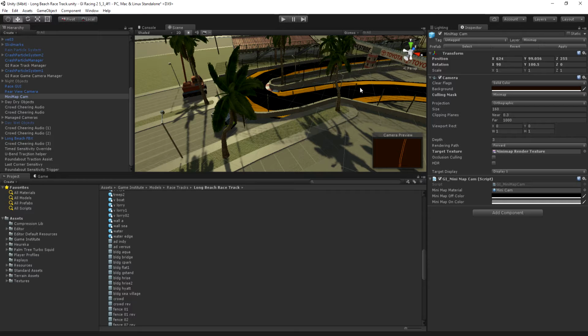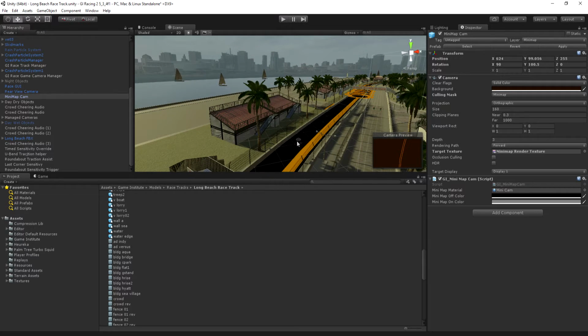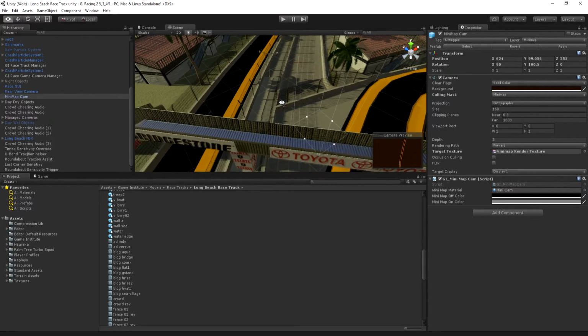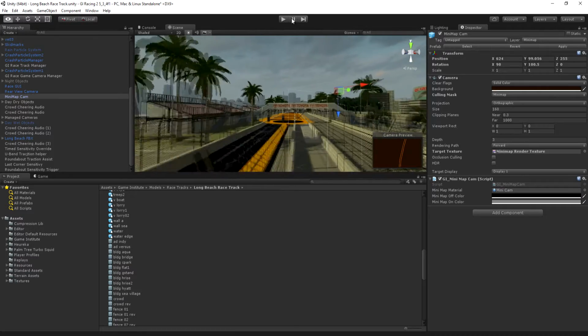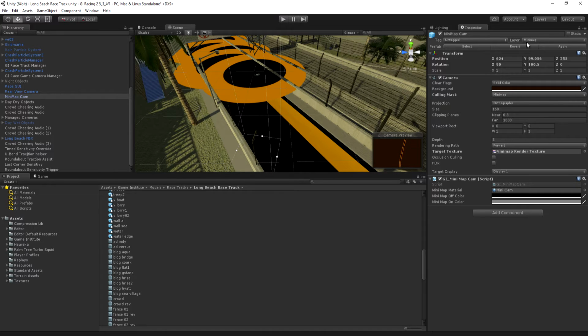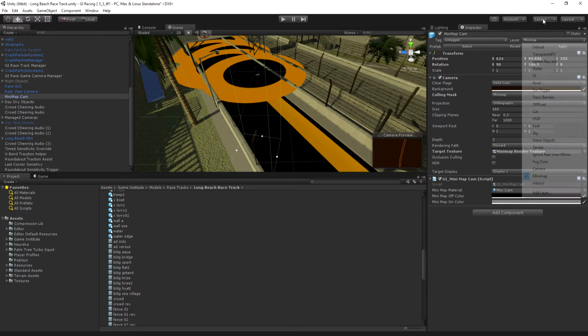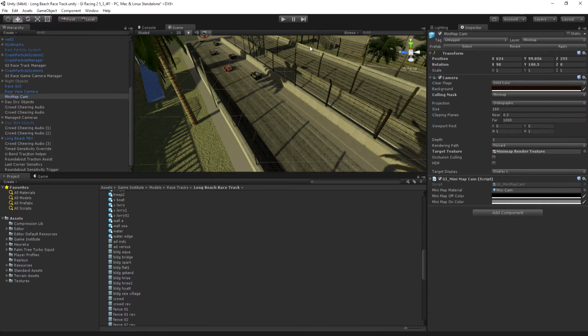Now we saw just now that when we were looking through the minimap view, the camera was so far away from the cars that the cars were just little dots. Therefore, in order to get them to show up in the minimap cam, I was going to need to really over-exaggerate their size. And here is how we do it. Now, bear in mind that I've got the minimap layer still active in the scene view, and you can see when I look at the cars here, look what they look like. That's why I have to turn off the minimap layer in the scene view, because it becomes a little hard to work with. So let me just turn off the minimap layer in the scene view for just a moment so we can see our cars again.